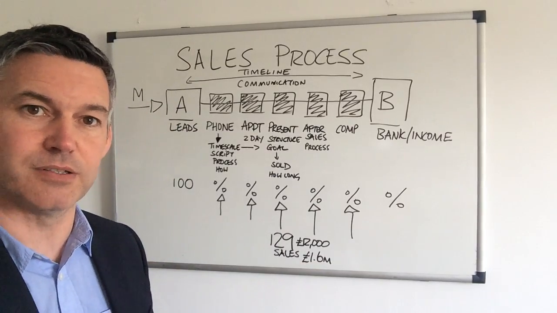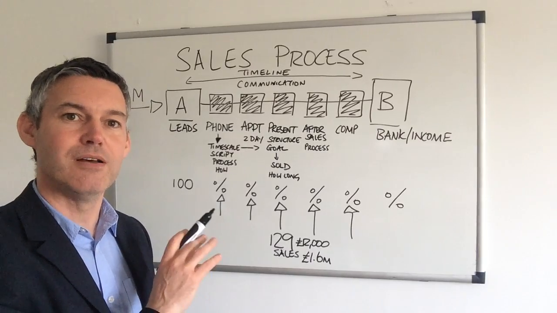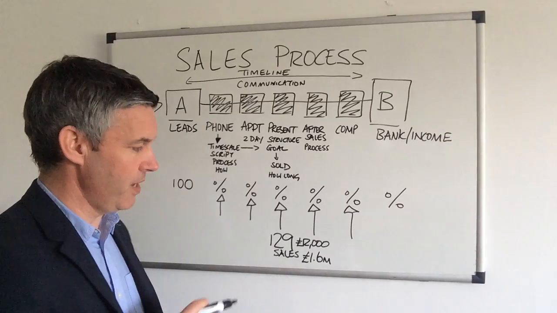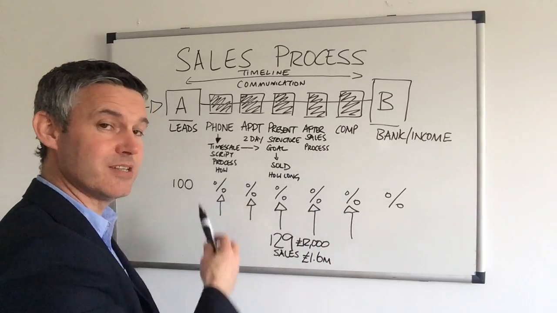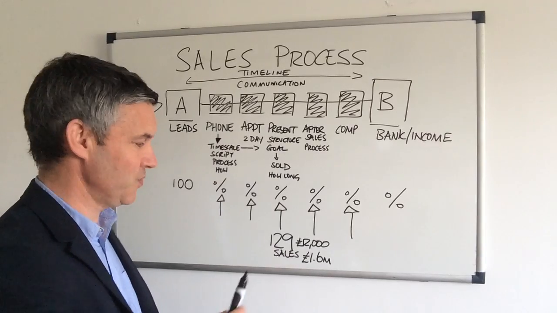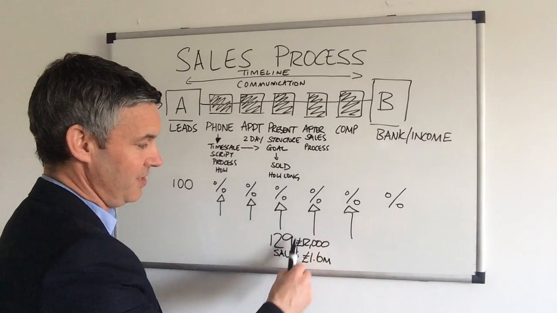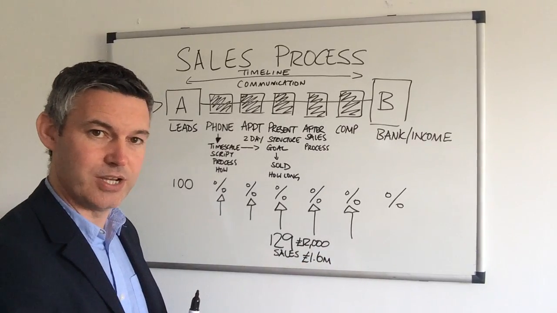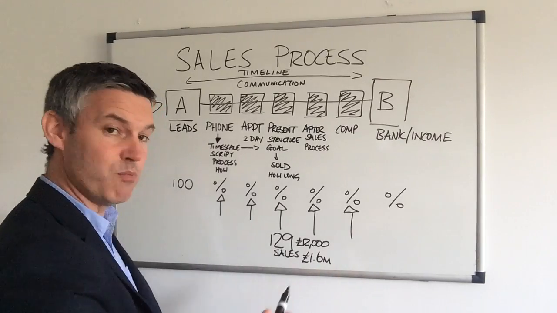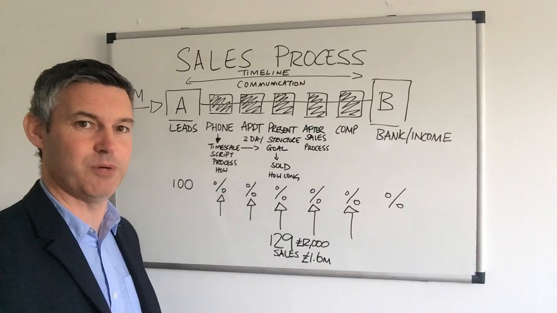So that wasn't our best month, but believe me, that was a pretty impressive month, and we were all absolutely stoked with that, in all fairness. But we had a robust sales process in place. So we were all patting each other on the backs. We were all looking at, we'd done these 129 sales. We'd actually done our average calculation of what each sale was costing, what income we're getting. And then we were working out that we'd made £1.6 million worth of sales, which is unbelievable.